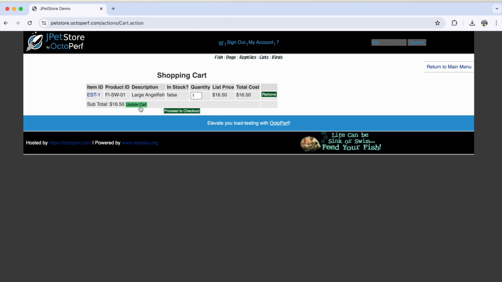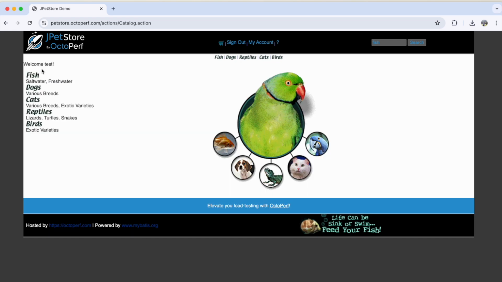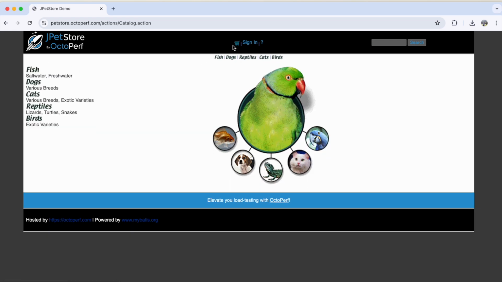So these are different types of actions that might be performed by different users. We need to find how much proportion of users are doing what action. This is called workload modeling. If there are 1000 users using the application, all 1000 users will not be doing the same thing. They will be doing different things. Someone might sign out, someone might be signing in, someone might be adding a product to the cart. So we need to do that workload modeling.